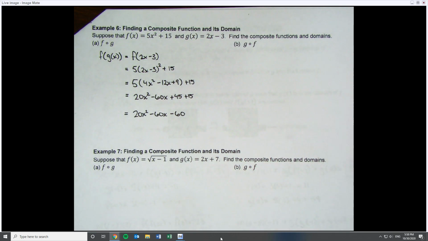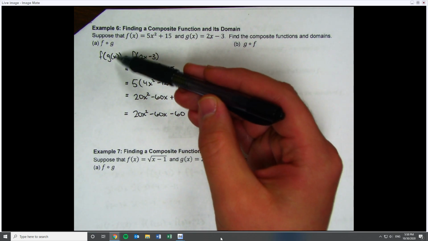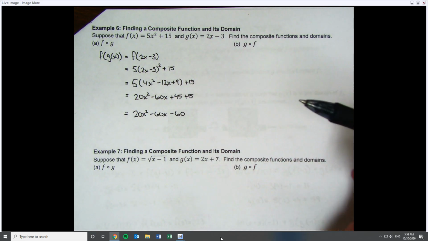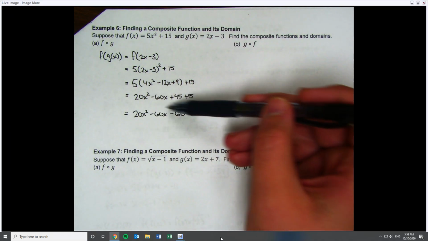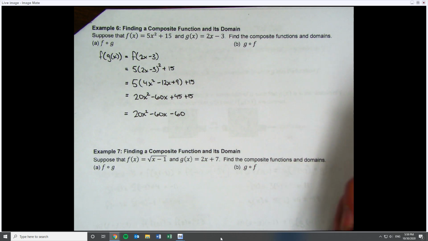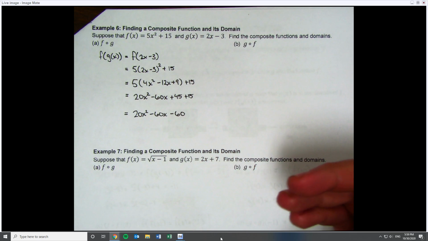Well, now, since we know what the function version of this is, if I gave you a long list to evaluate at, you can just substitute it into this new function and find all your numbers a lot faster. That's the power of this one. It makes evaluating a lot quicker.